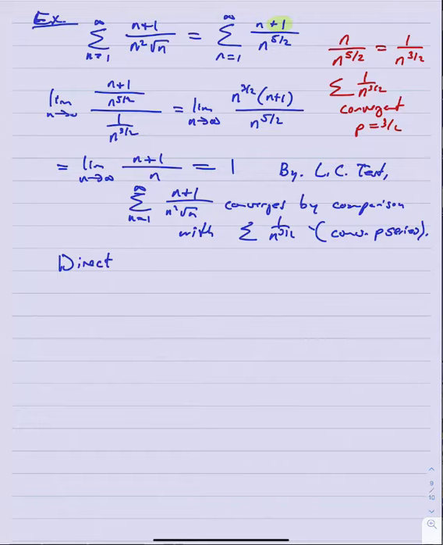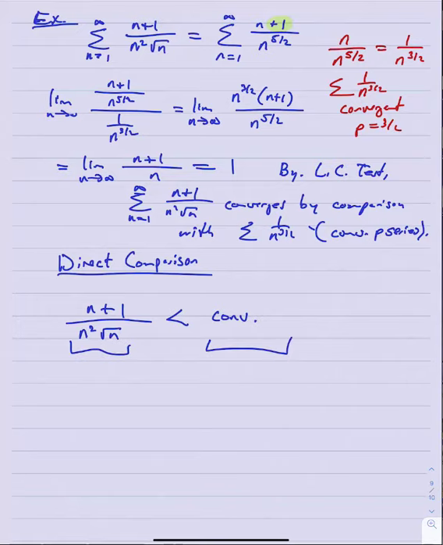What about direct comparison? And again, I only need one of these tests. I'm just, for each one of these, looking at each test to see if they're both doable. So again, I'm thinking about (n plus 1) over, let's say, n squared square root of n. Obviously, n to the 5 halves there. If I'm going to show that this guy converges, I would have to show that that's less than something I know converges. Okay, again, back to the usual strategy. How do I make this thing on the left bigger? If I'm looking at that fraction, then of course I have to make the numerator bigger, or I have to make the denominator smaller.